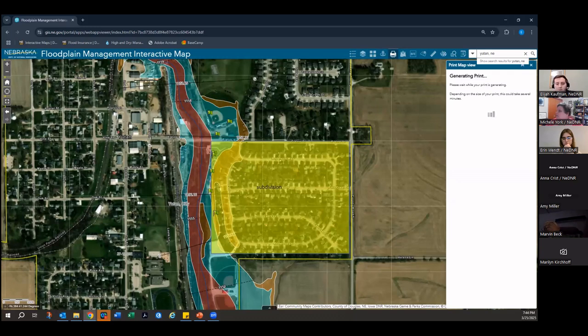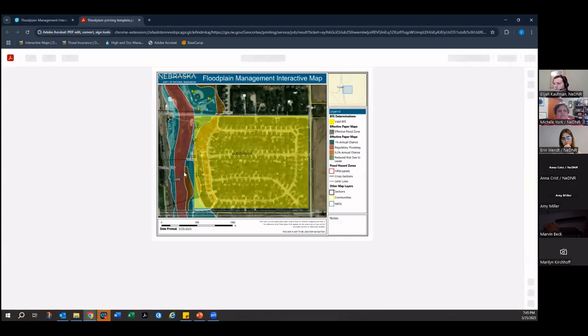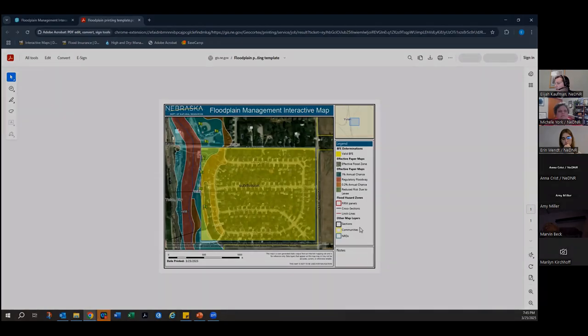So if you need to present to your community's leadership at a board meeting, or maybe you're having a town hall after a disaster and you're trying to show your floodplain boundaries, rather than unraveling your massive FIRM panels, which you can do, you can come to the interactive map and generate these smaller size prints instead. So I'll show you what this looks like here. And there's everything that I just drew and the yellow box and the floodplain, along with a legend.